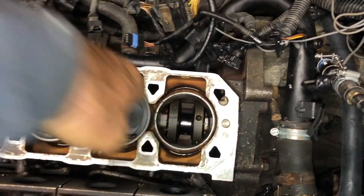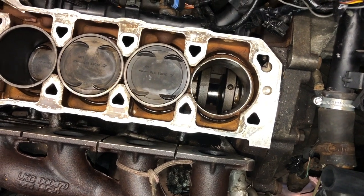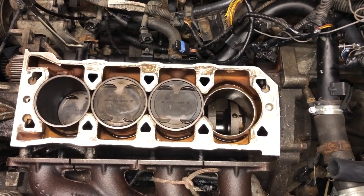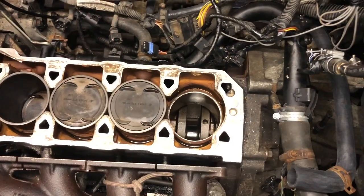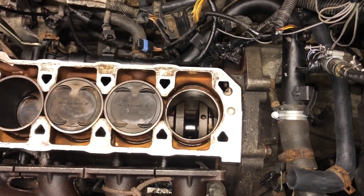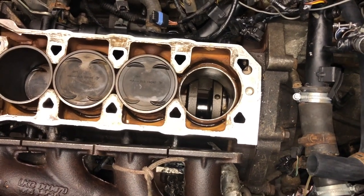You have to seal around the shim to stop water getting into the oil. There are two different approaches: a lot of people recommend Hylomar Blue — in fact one workshop manual recommends that — but another workshop manual and the Haynes manual recommend Land Rover sealant STC 50552, which when you look it up actually comes out as Loctite 243, a thread locker acting as an adhesive sealant. If you're thinking of changing the liners in the future, use Hylomar because it's a little bit softer and more flexible, whereas the thread locker being an adhesive sealant is going to be a little bit harder and may help locate the liner more thoroughly.